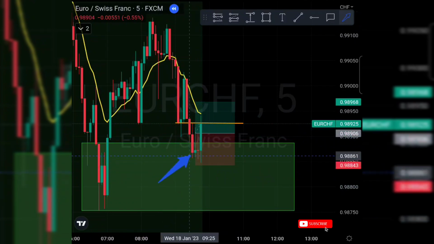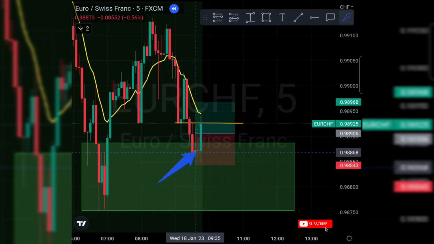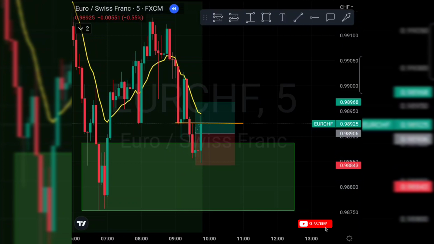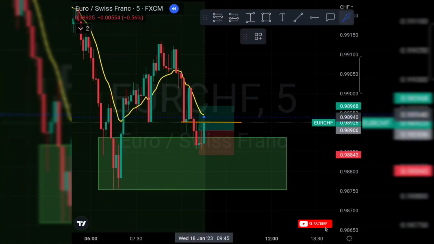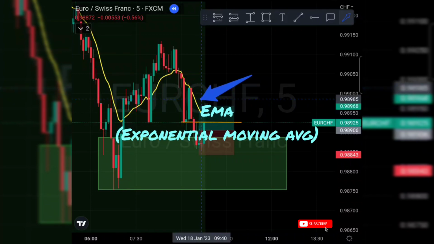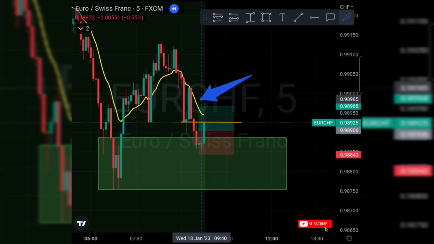We like the fact that we got these wicks. It's fighting to the upside. Finally broke above this little doji. So it's looking okay right now. The only thing that we have against us is our EMA. Now, I haven't spoken about the EMA too much because I'm not trying to introduce indicators too early. I don't use indicators, don't preach indicators, but the only indicator that I do use is the EMA.